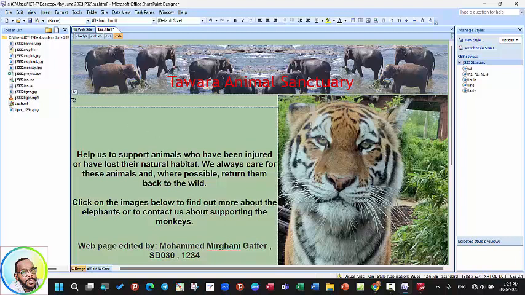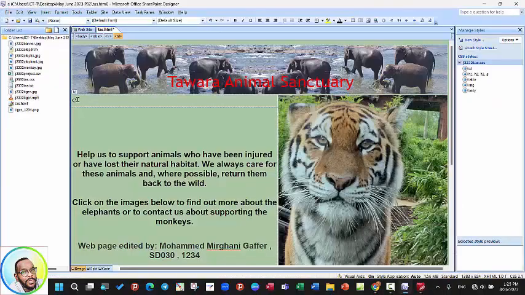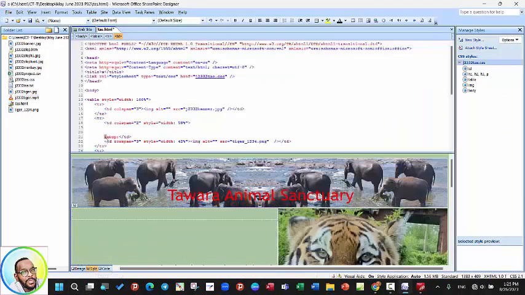I'm going to insert it first in the design, and then we're going to see it in the code. For example, this is the area where the examiner asked me to insert it in cell B or cell C. Let's assume this is cell B. I'm going to open the split view from here, and this is the area where your video should appear.